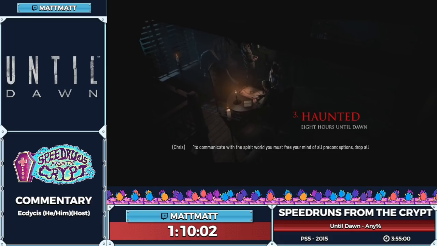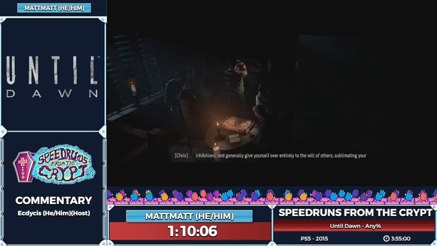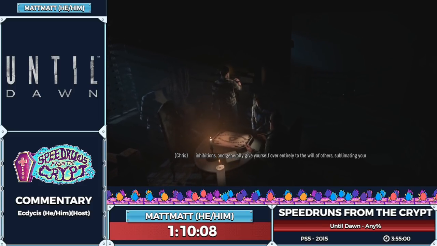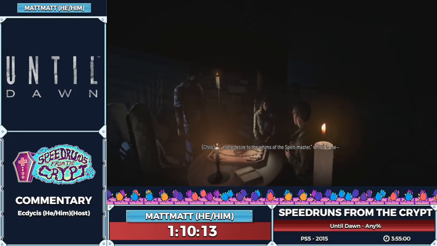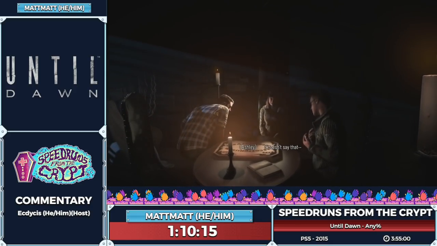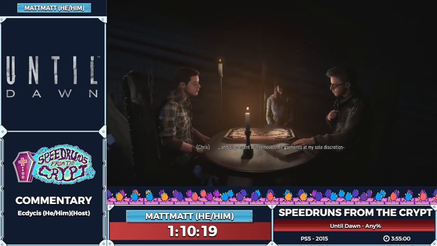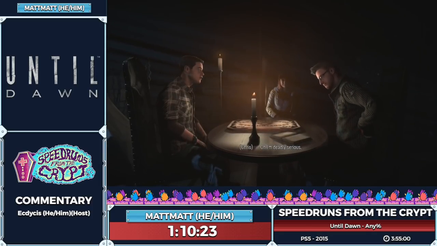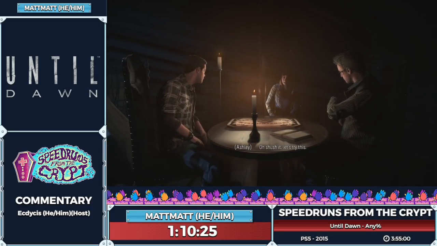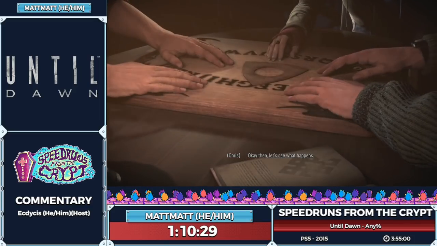To communicate with the spirit world, you must free your mind. Drop all inhibitions, and generally give yourself over entirely to the will of others, sublimating your every desire to the whims of the... Also, hey, master, look, it's the picture I got for Twitter. And all present will remove their... Oh, yeah. At my sole discretion. Chris, come on, this is serious. Oh, I'm deadly serious. Oh, shush it. Let's try this. Yes, please. Okay, then. Let's see what happens.